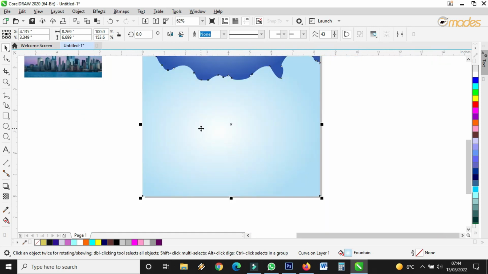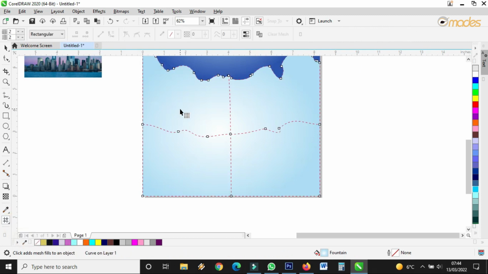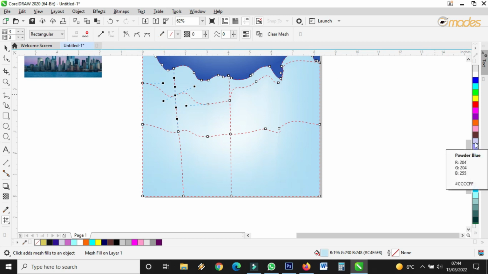I can still blend it. Look, after that I come here to mesh fill, you click on it, you see it has divided the whole place. Okay, so you double click, it brings more division. Then you click on a color, you see it will fill that place.